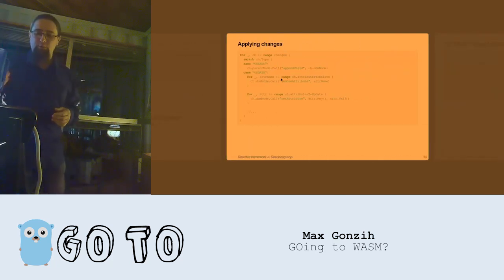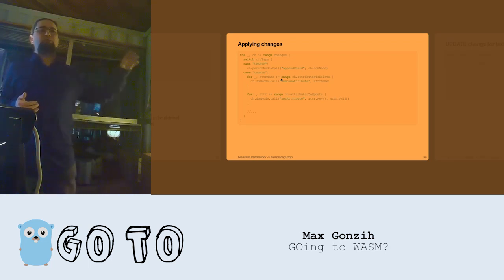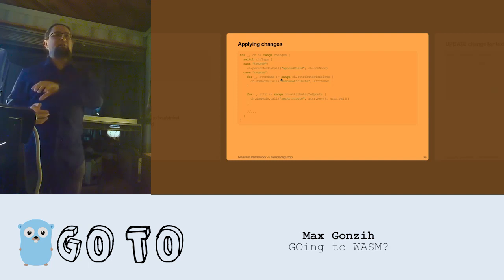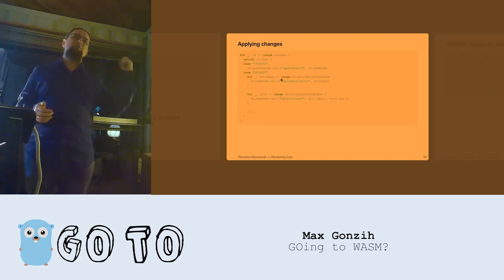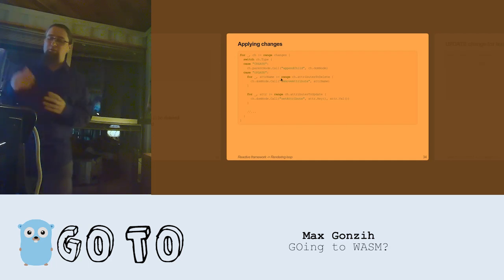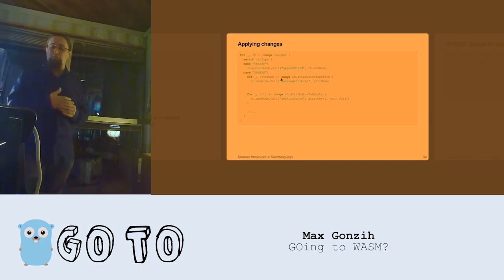How are we going to apply changes? For create, we're just going to simply do append child on our parent node. Right? For the top level element, parent node actually means our root that we are mounting into. For any other element, it's the DOM representation of the previous element. Right? We're always dealing with a tree here. For update, we're going to simply iterate over a list of attributes that we need to delete and call remove attribute. And we're going to iterate over all attributes that need to be updated and call set value on our DOM element.